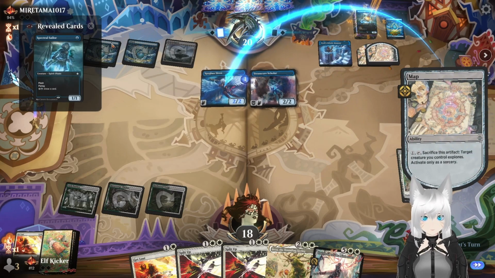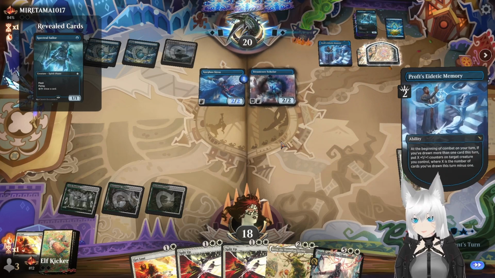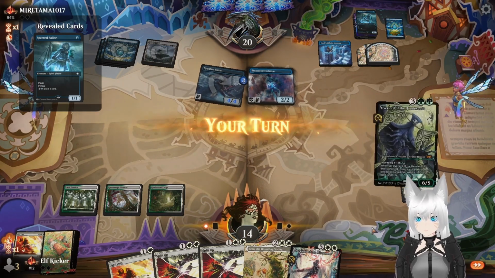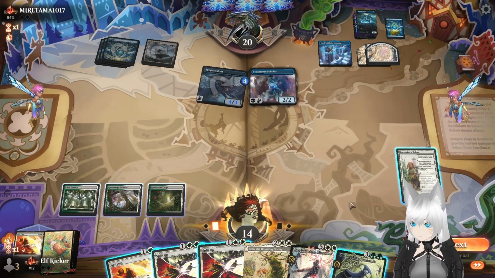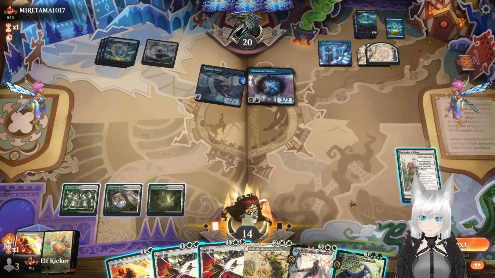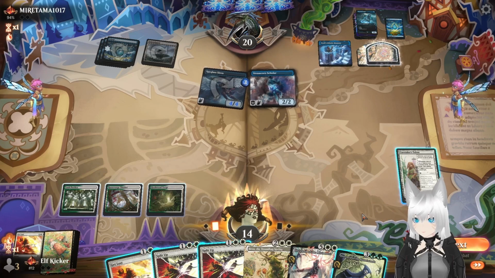What else they got? Oh. Alright, Spectral Sailor's a new one. Yeah, they make some big sirens. I'd like a land here. Do I have to suck it up and say, hey, I'm dying? I don't think I do.